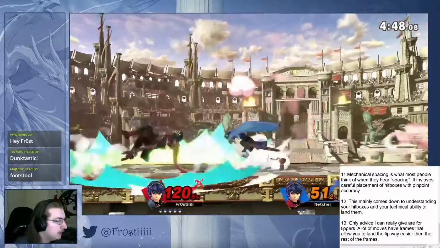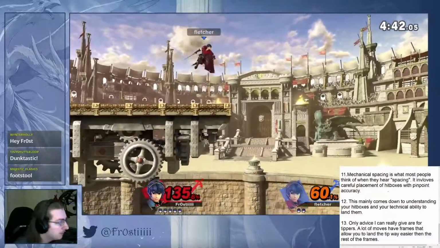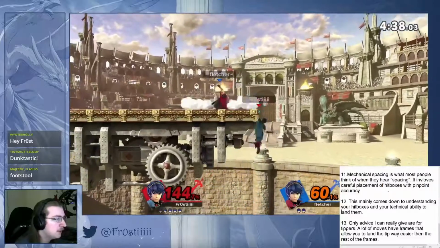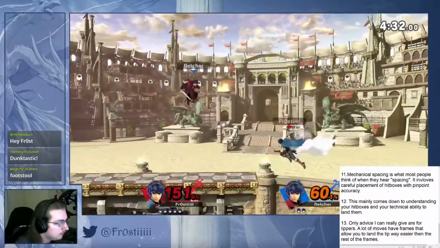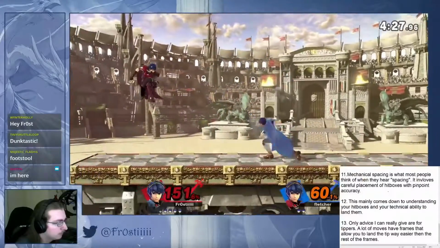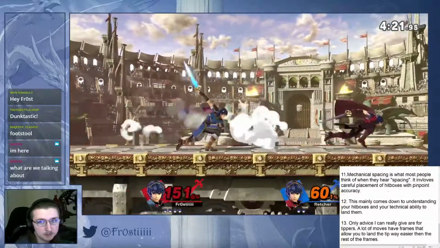You know, thinking, oh, for tippers, you have to have really good spacing. They're thinking you need to be able to always put yourself at max range. It's really not the case. Positional spacing in this game is what's going to get you those tippers, not mechanical, most of the time. You need to be in the position to where you can land those tippers. And it's really not that easy to do in this game if you're only going for them all the time.